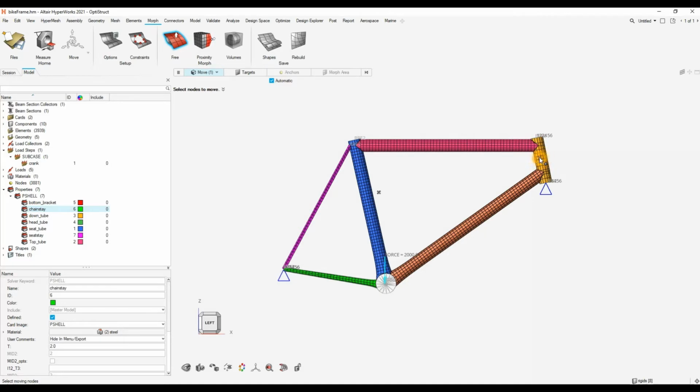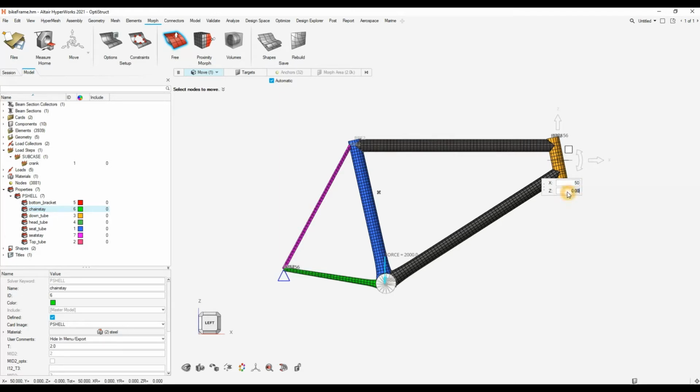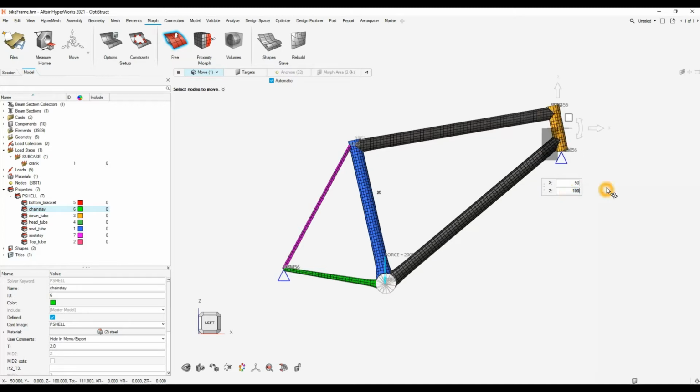faces, and I'm going to move this part here. We're just going to click on this plane. Let's say we add 50 in the x-axis, and let's extend the height of it in Z by 100. And if we're okay with that, simply right click and swipe left to exit out of the tool, and you can see it's now morphed itself properly.